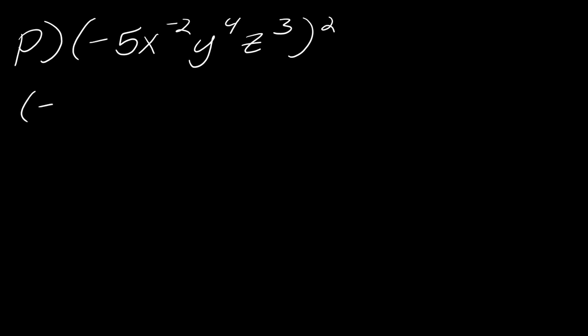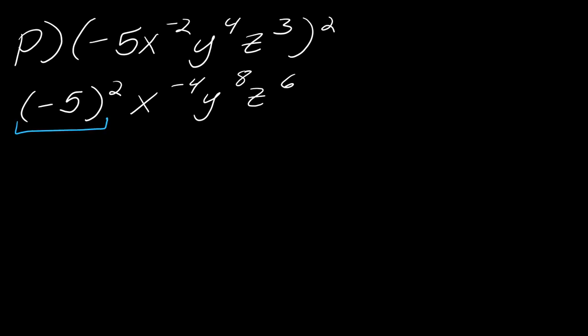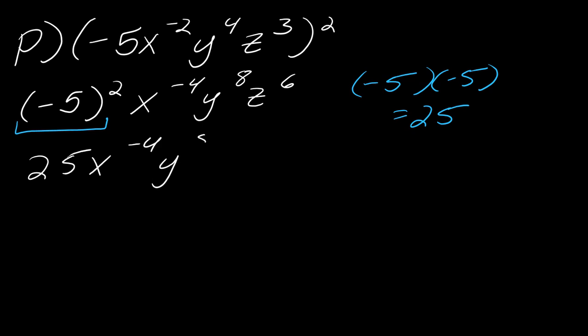Okay, so I'm going to do the exact same thing. I am going to rewrite this as -5 squared, and then I'm just going to multiply 2 times each one of these exponents, right? So this is a number versus these are exponents. So this becomes x to the -4th, y to the 8th, and z to the 6th. Okay, so I'm going to think about what do I do with this -5 squared. Well, with this -5 squared, that is going to be -5 times -5. And so that will equal +25. So because it is being squared and it's in parentheses, this stays positive, or this will become positive. So this equals 25x to the -4th, y to the 8th, z to the 6th.